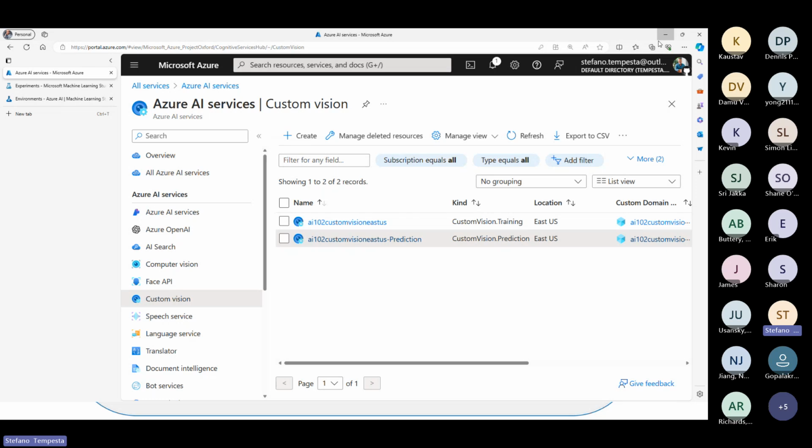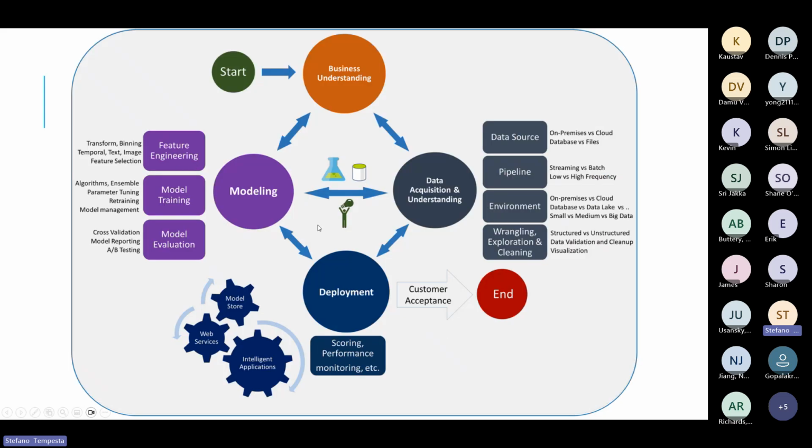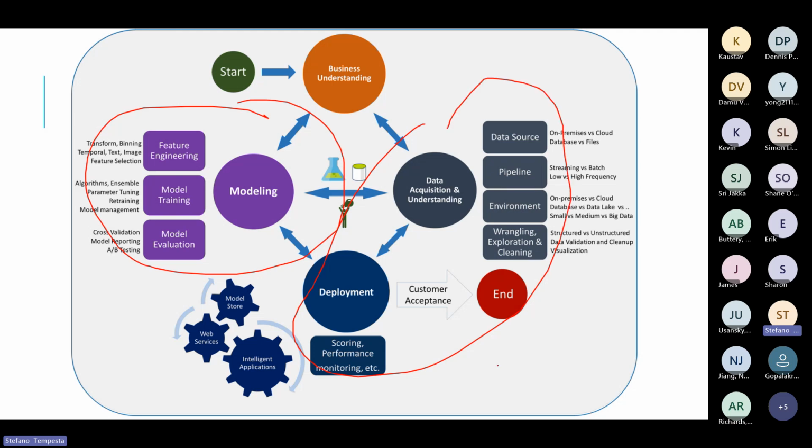And now coming back to this point, to the model, to the deployment, these two aspects, 1 and 2, are two different things, completely separate, and they have to be, because training a model requires processing, let's say, millions of data points, images, in the case of custom vision or computer vision. So that requires an incredible power of computing to train the model. And this is something that you don't do in real time.